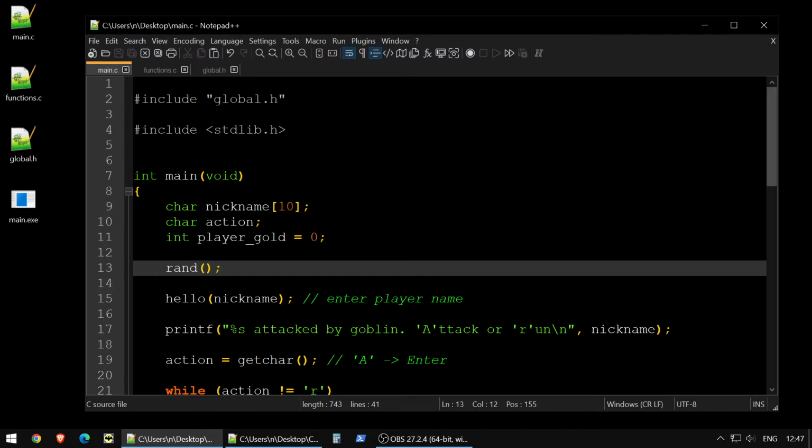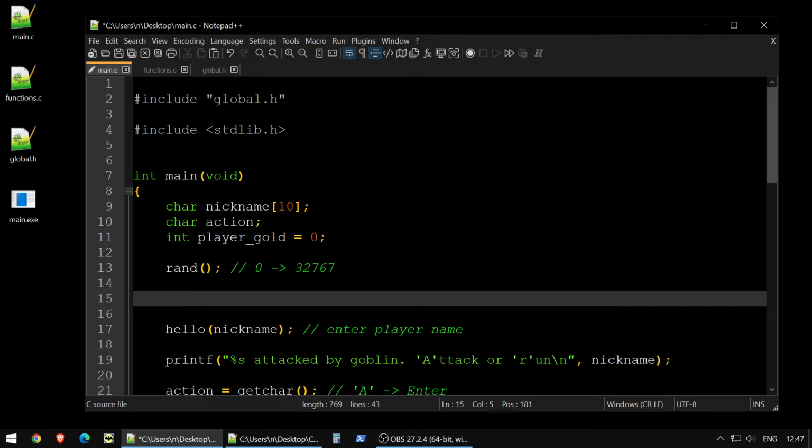By default, if we just use this function like this, it returns a random number, up to 32,767. So it's from 0 to this value. So let's test it. Let's just create a printf here, and we will printf some random number.